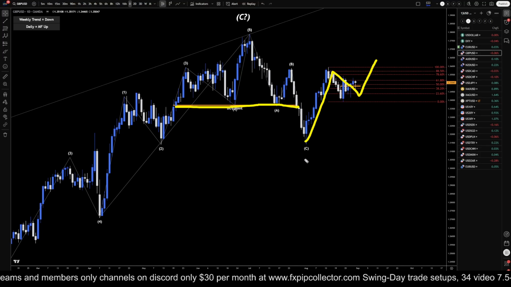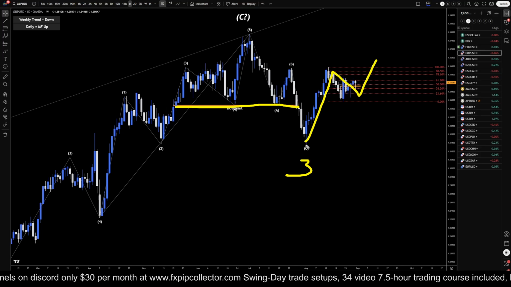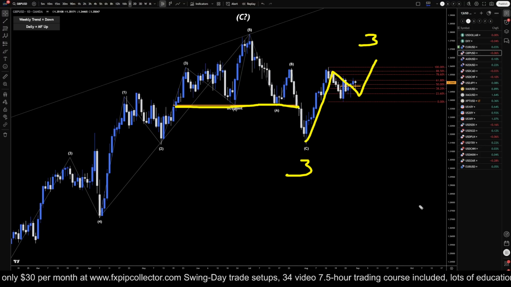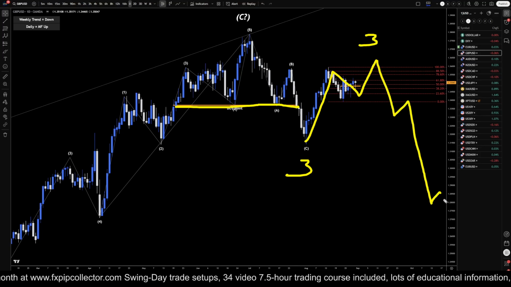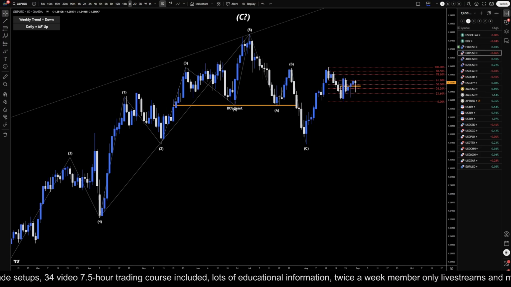I would kind of expect this to maybe turn into more of a complex pattern, like three waves down for the first three waves of ABC, maybe three waves up for the next three waves, and then that's when we're going to turn down at either another three waves down or potentially a five-wave pattern down. So either way, I think we still need to be primarily looking for longs.